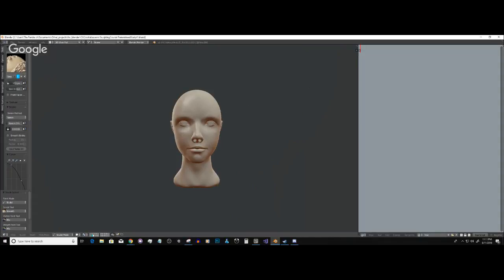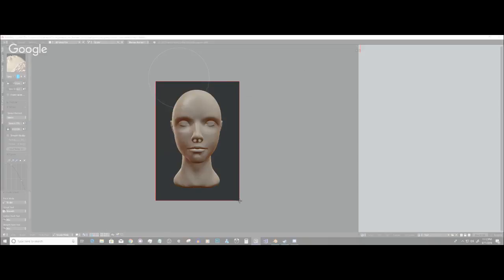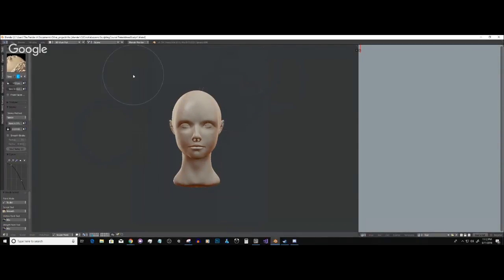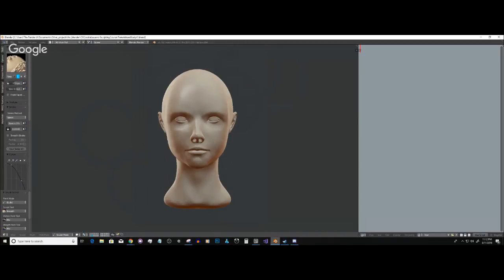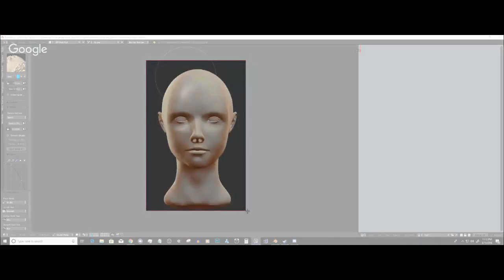And yeah, I'll actually give you both. There's that one, and here's the orthographic.